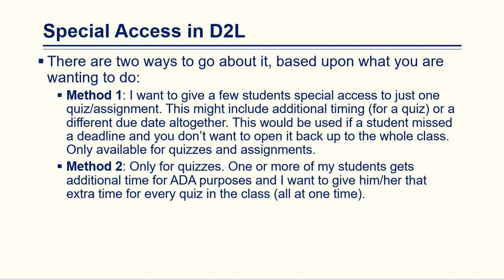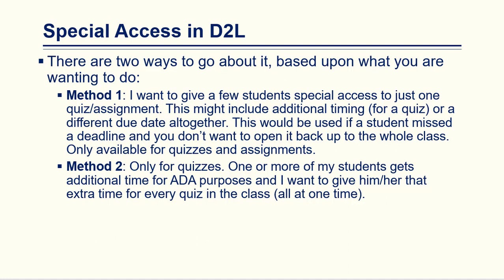Method one would be the old school way, or the way that we've done it in the past, and that's I want to give a few students special access to just one quiz or assignment. And this might be I want to give them special timing, so everybody has 30 minutes and I want to give this student an hour, or it might be a different due date altogether. So this assignment is due for the rest of the class on Monday, but I want to give this student till Friday to take it.